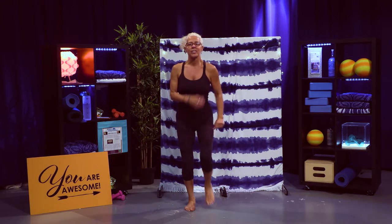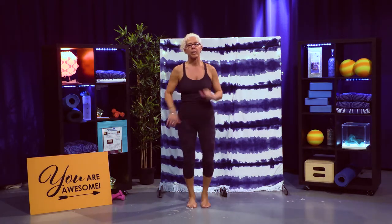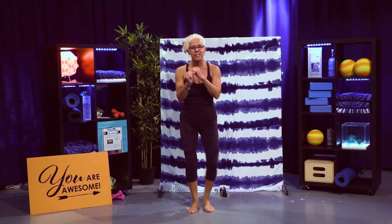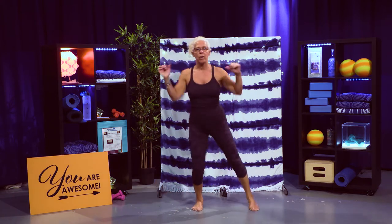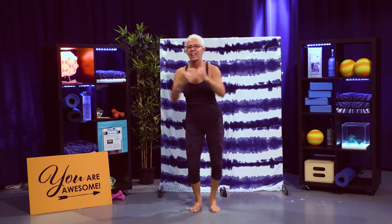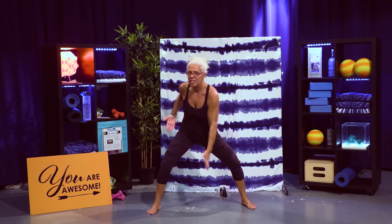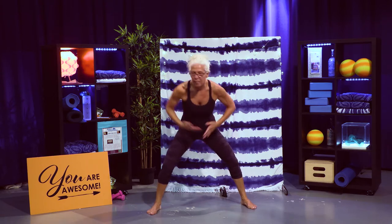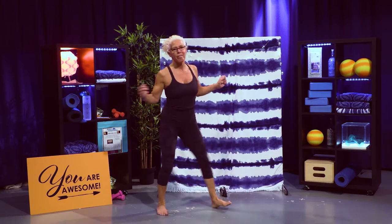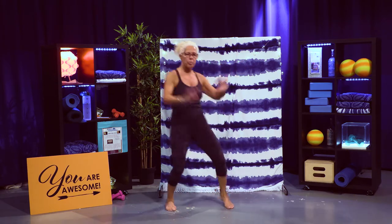We start with a march. March it out. Let's tap to this side. Tap. Tap it out. Good. Bring those arms out. Standing tall. Drop it down. Drop it down and reach. Good job. Fingertips. Beautiful. Bring it up. You can raise your toes, pull your arms back, open up your chest, open up your back.